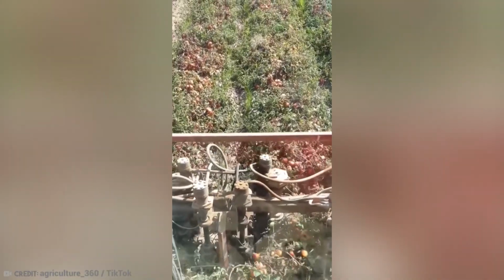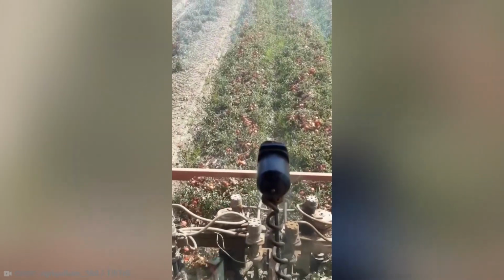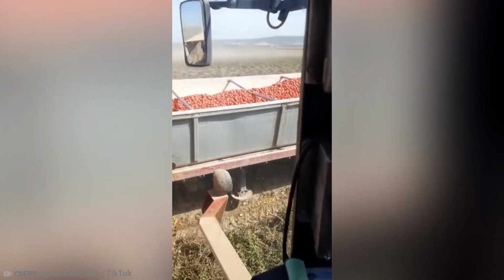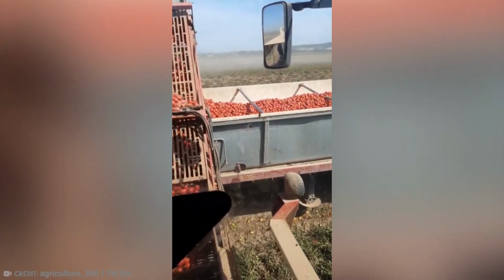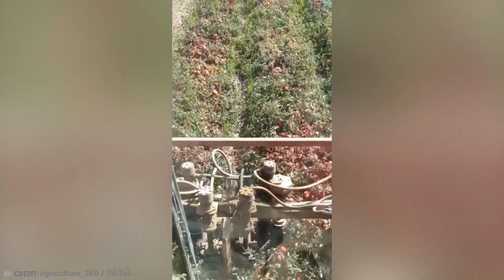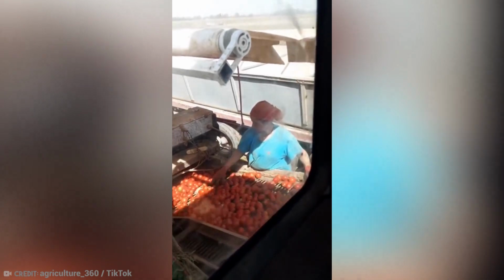Look at all those tomatoes! At first, you may just be impressed by how the machine is packing everything all up, from both the tomatoes and the leaves in one clean swoop. But again, look at all those tomatoes! The harvester separates the wheat neatly from the chaff, or in this case, the tomato from the dirt and the leaves. It leaves behind only clean tomatoes.